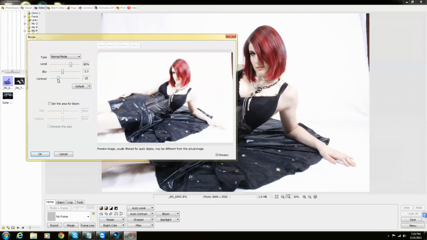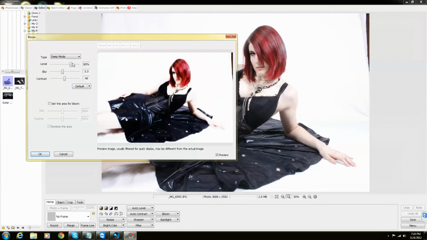In contrast, it just basically contrasts it. If you want it to be a little bit darker and more contrasty, put it up more. You can go all the way up to 100%. If you want it to be more dull with a loss of color, I would recommend going back down towards 0. But just for the example of this video, I'm going to put it at 48% right there. So that's in normal mode.